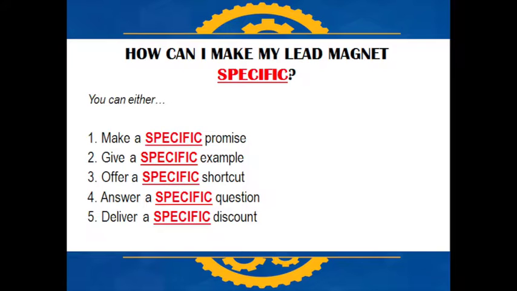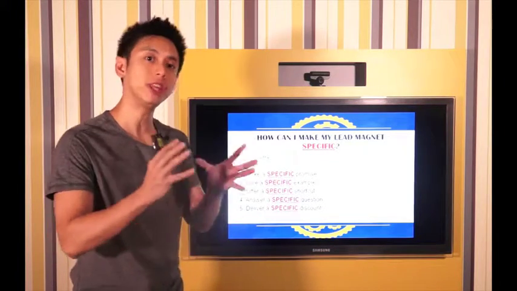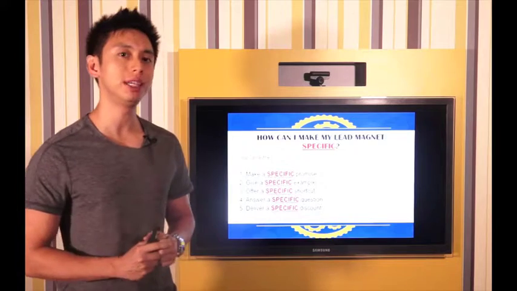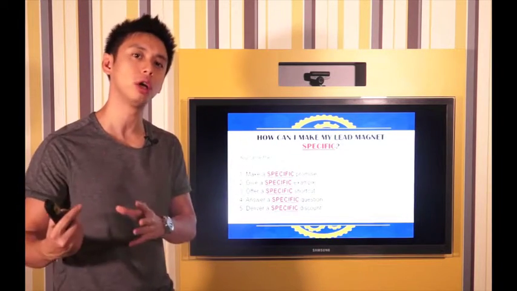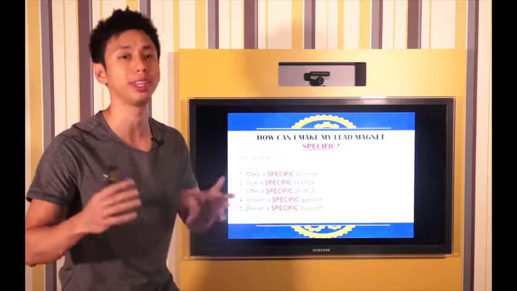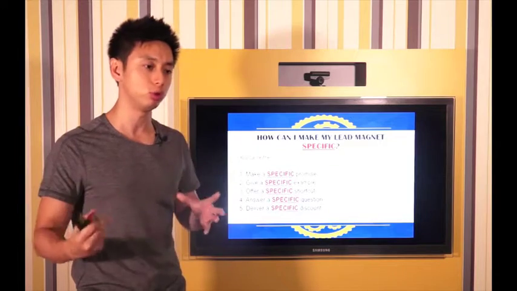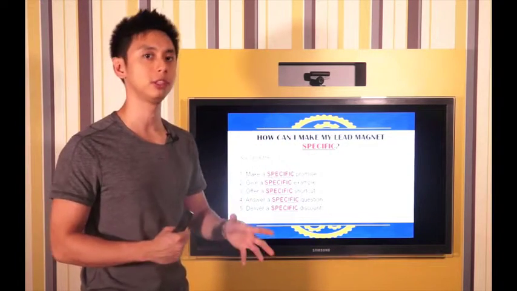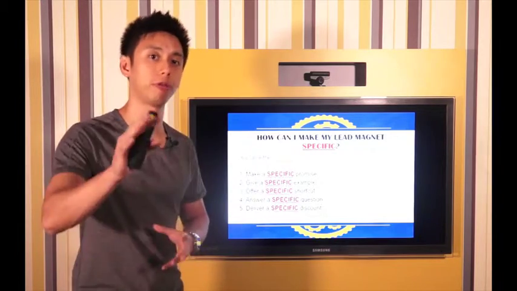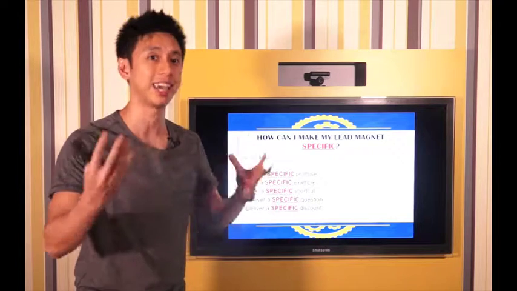Number 2 would be to give a very specific example. An example would be: enter your name and email below to receive the top 31 blog post titles that I used for my online campaigns in 2016. Right? So that's a specific example. Enter your name and email below to look at my top 10 Facebook campaigns so that you can model and copy them for your own Facebook campaigns. Right? So that's a very specific example. It's like a case study.